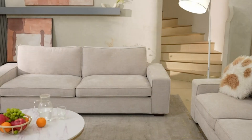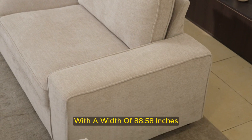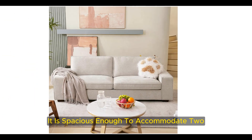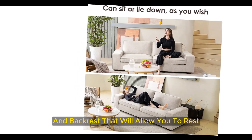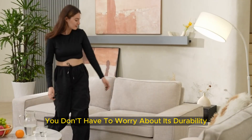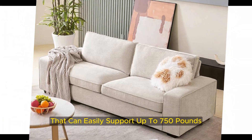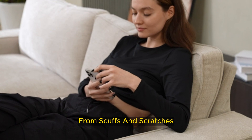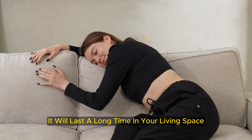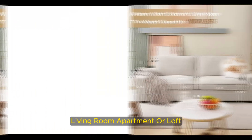Number 4: Kusleep Modern Sofa. Our bench-style sofa will become a favorite place to relax in your home. With a width of 88.58 inches, it is spacious enough to accommodate two or three people. Thick spring foam cushions and breathable fabric create a soft and supportive base and backrest for resting and entertaining throughout the day without discomfort. You don't have to worry about its durability — the entire sofa has a sturdy wood frame, high-quality springs, and high-strength elastic straps that can easily support up to 750 pounds. The solid wood footrests protect your floors from scuffs and scratches. Why not consider adding this stylish sofa to your bedroom, living room, apartment, or loft?